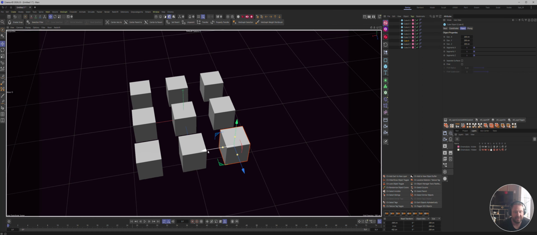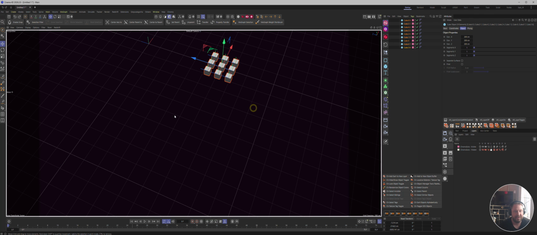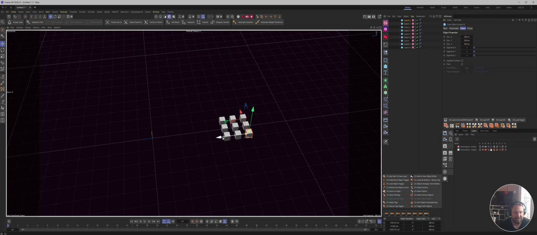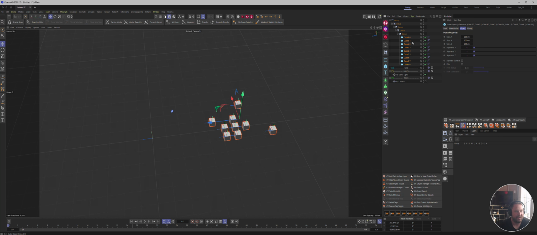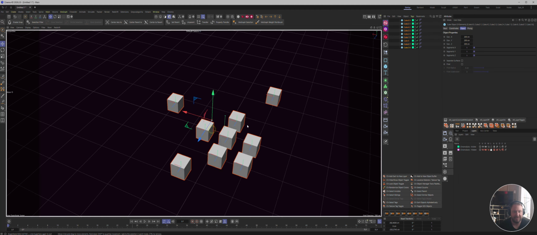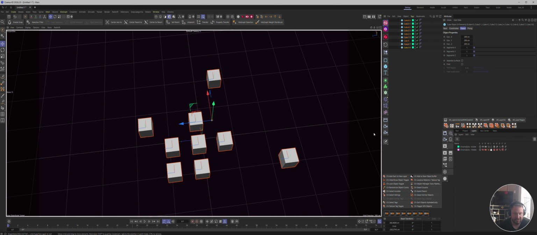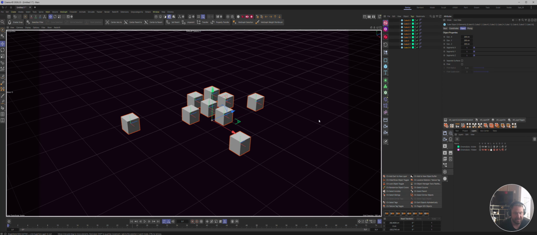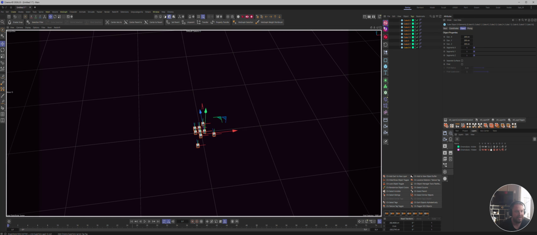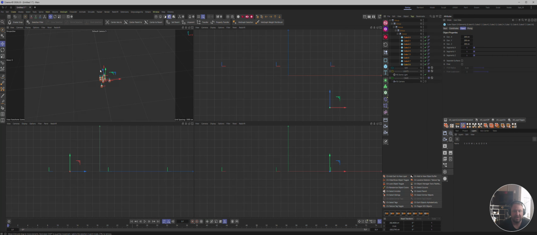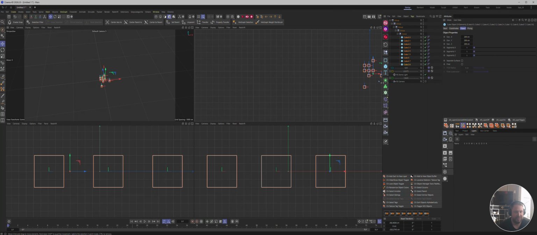So if this was a little bit over here, and this is a little bit over here, and this is a little bit over here, and I come out of that and then hold Alt, then it will still try its best to center all those around the origin, which is handy.